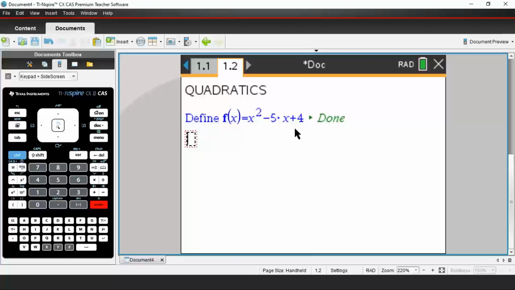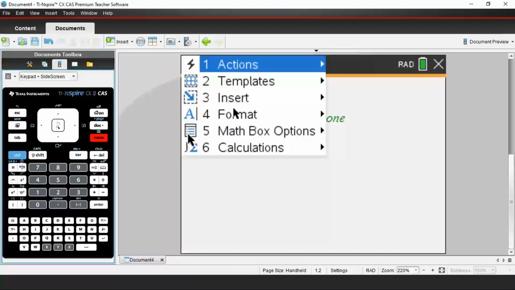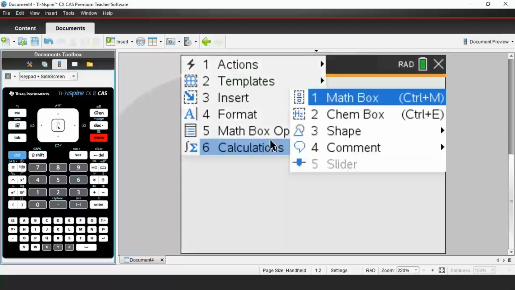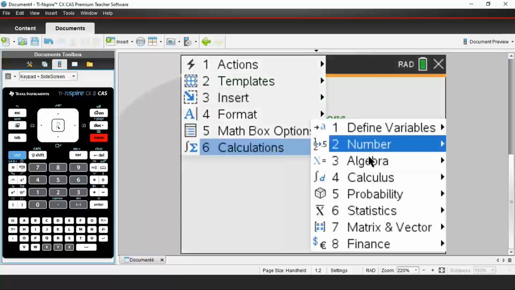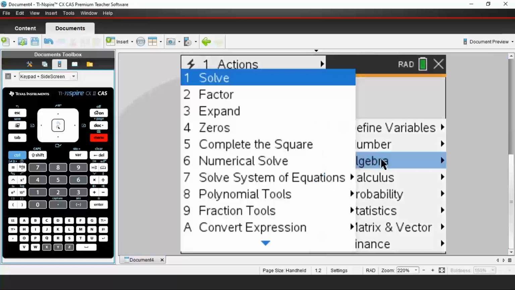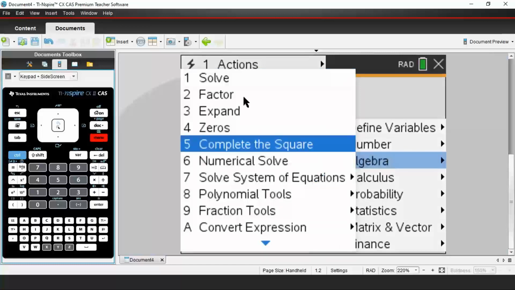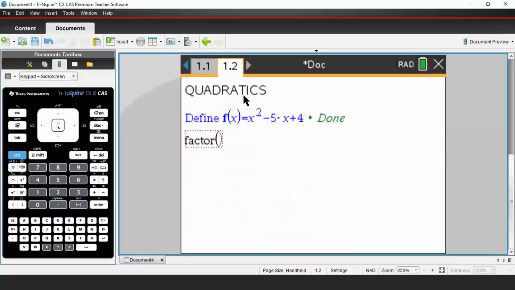And I'm going to show you a few different ways to factorize this function. So to get the x intercepts, we can factorize it. So I'm going to go into menu. I'm going to do some calculations, and I'm going to do some algebraic calculations. So I've gone into algebra, and I'm going to click on number 2, which is factor.